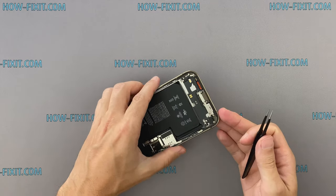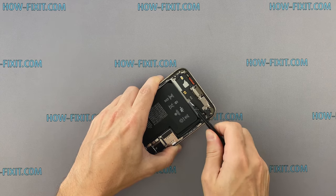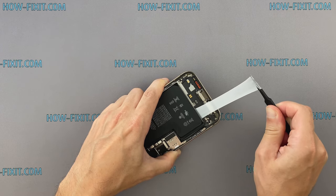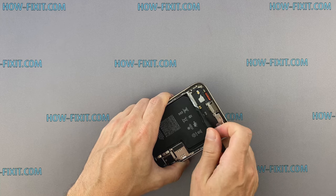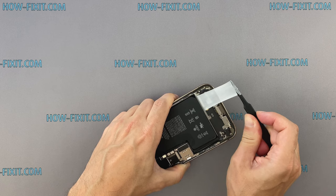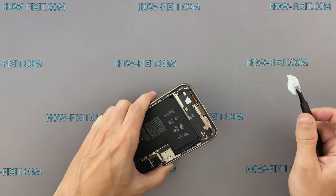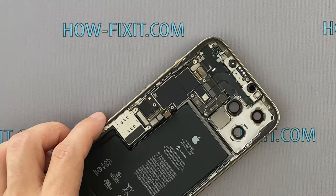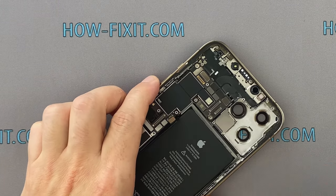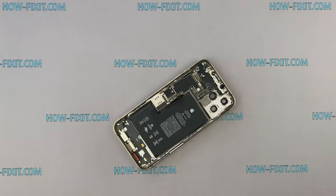Let's move on to the battery. It is glued to the back housing with silicone adhesive tapes. I love when the silicone tapes tear. By the way, in the upper part of the battery there is absolutely no place to pull this tape at a convenient angle, so there is a higher risk that this tape will tear.